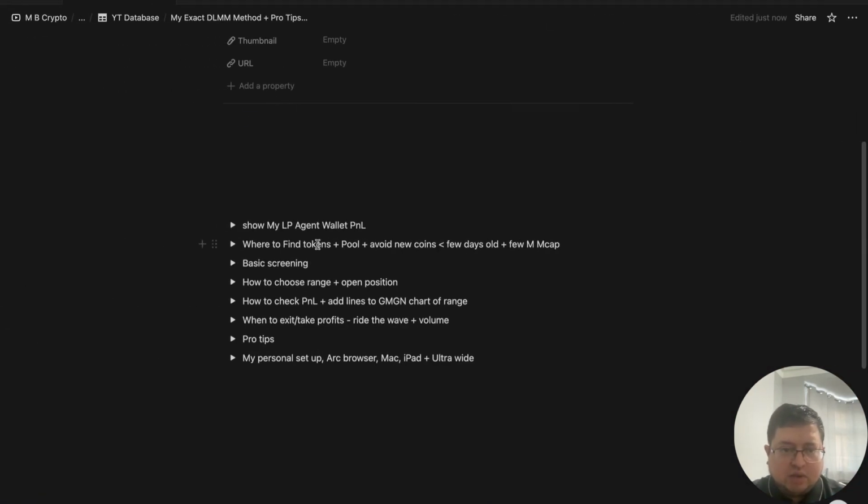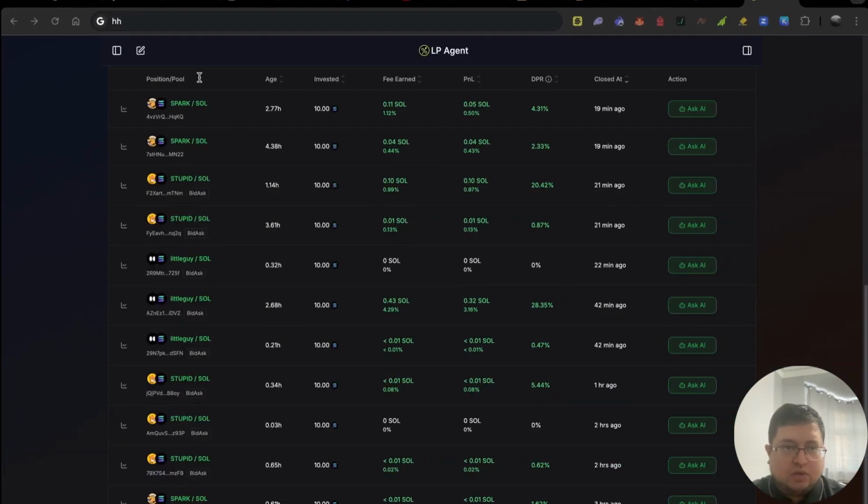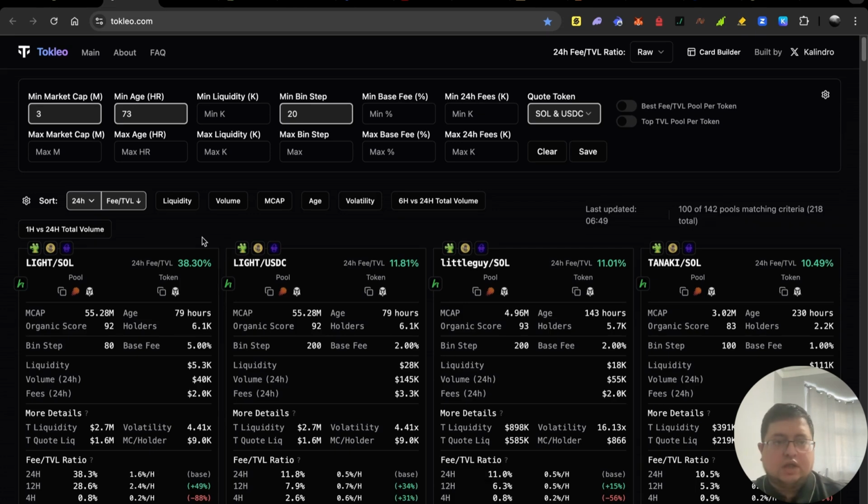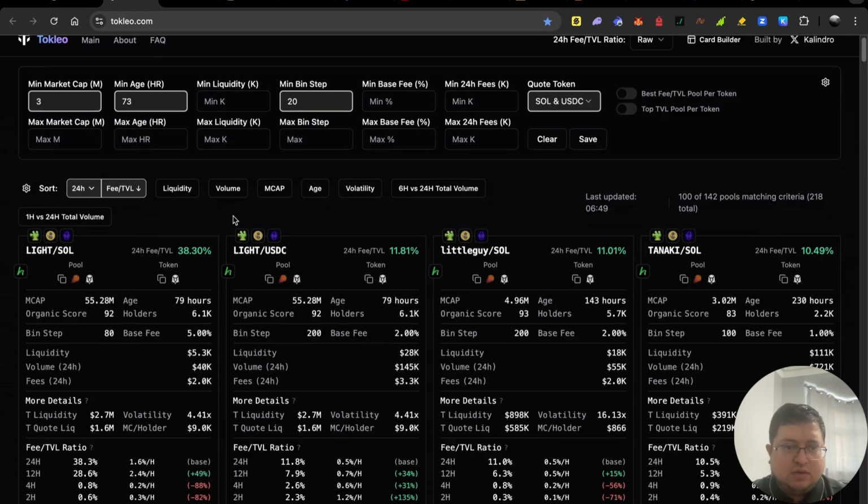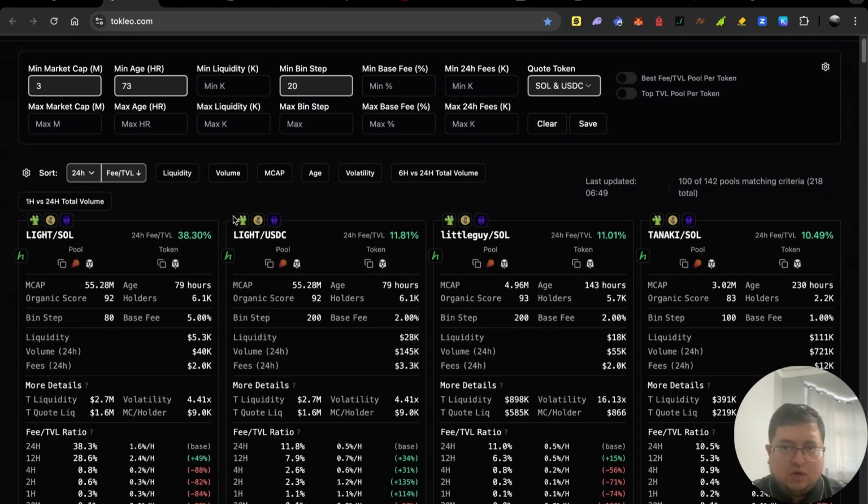So let's go into the next, where to find tokens and pools and avoid coins. So how to find tokens that you want to actually provide liquidity to. The idea is you want to go into coins that are not very new. Avoid any coin that's less than 1 day old, because 99% of the scams and the rugs happen then. The best filter, I'm going to show you some more sites where you can do some token analysis, etc. But the best metric I've seen to avoid rugs is just avoid very new coins. They are very lucrative, you can get those crazy gains, but you can make 10 sol and then lose it in one trade, guys. So that's why I just avoid that. You're better off having steady gains. The way I look at this is pretty much like a job or a lifestyle.